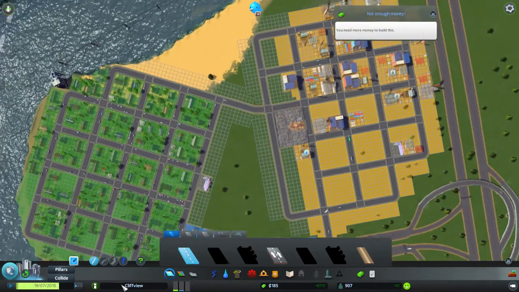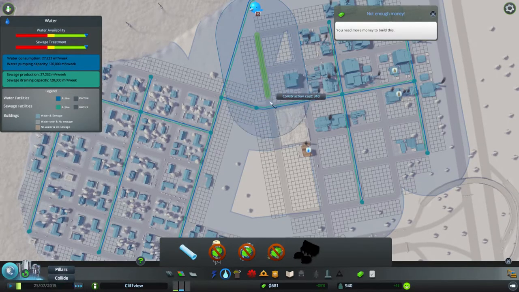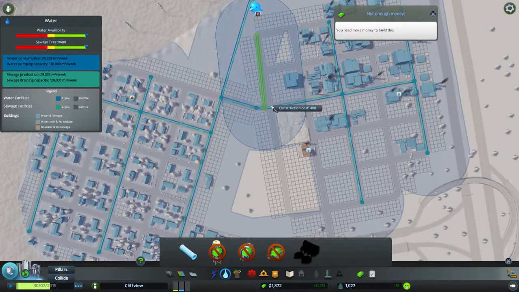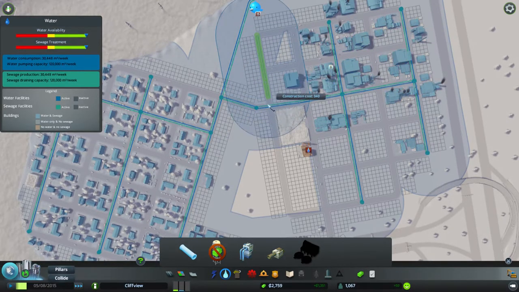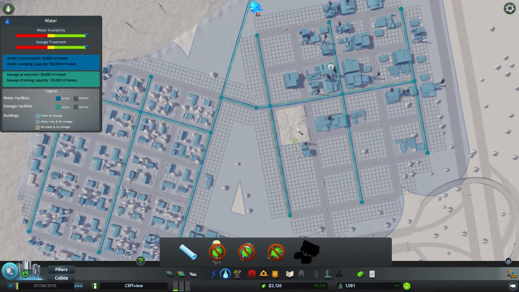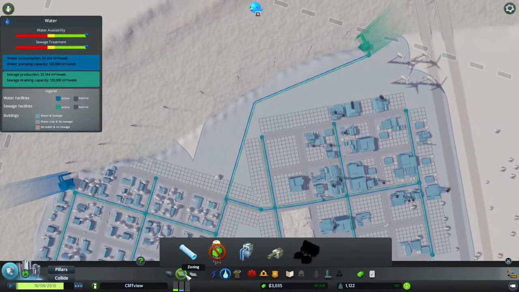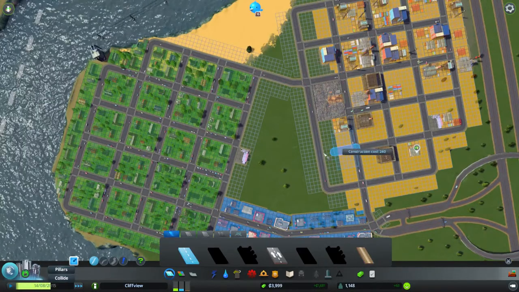Oh, not enough cash. Okay, I'll speed that up. I could take a loan, but it's not that urgent. Space already occupied? Really? I suppose I had too many angles involved there. Okay. Yeah. Okay, so that should make some stuff happier there. And I'll put this across.